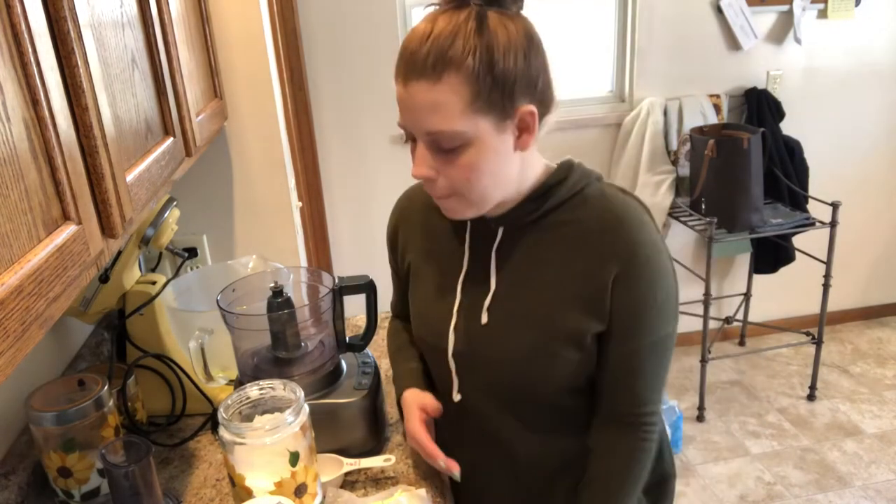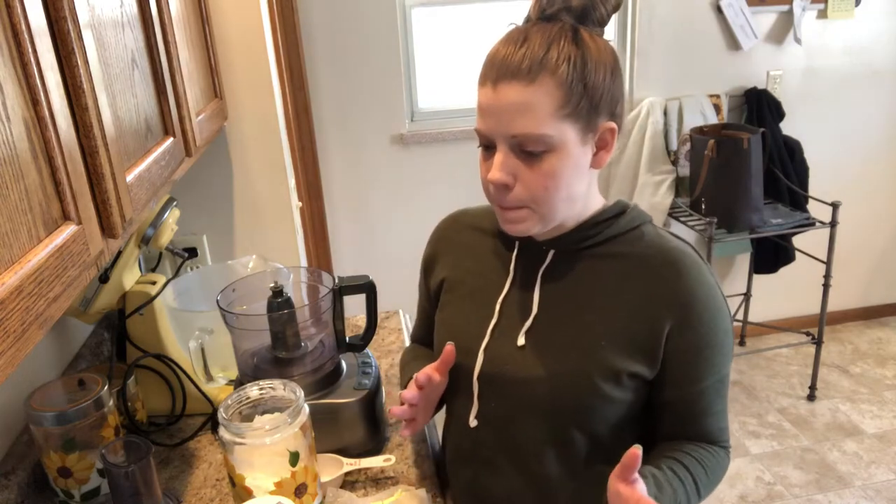I'm not making that icebox lemon pie. I'm going to be making lemon meringue pie, which in my opinion is better — but that's just me. I don't know what my cat is doing, for starters. I'm just losing track of everything today. Making lemon meringue pie — I think it has better flavor than the icebox pie, and who doesn't love meringue?